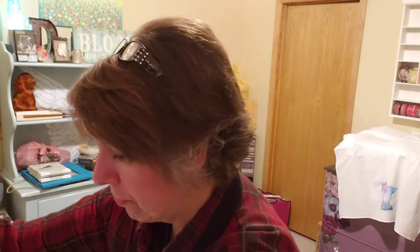And then after that, you want to dry your towel in a dryer on high for at least 20 to 30 minutes, or you can use your iron on cotton setting. Put a piece of paper over your image and iron it real good. What you want to do is heat set that ink into your towel. So this is the one we're doing right now.